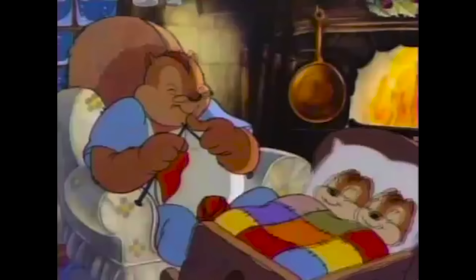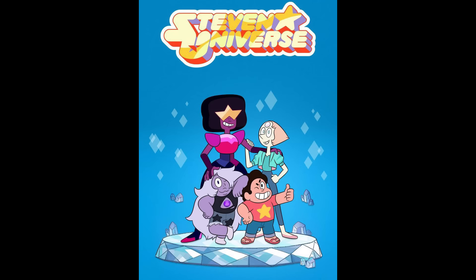You can already tell with the lighting and shadow work on this, on top of the great backgrounds, that they put a little bit more money — or at least more effort — into this than the usual MGM cartoons. This one you could tell they wanted to be a little heavier, a little bit more dramatic, they wanted it to be important. You can certainly see a lot of this as being very corny, but I really respect the fact that they're taking something with little baby squirrels and really trying to add this weight to it. We see this a lot nowadays, where they take a cartoon that looks very silly and add a deeper meaning to it. It's nice to know even back in 1939, cartoons were doing this — trying to make them more important than just pleasant family entertainment.